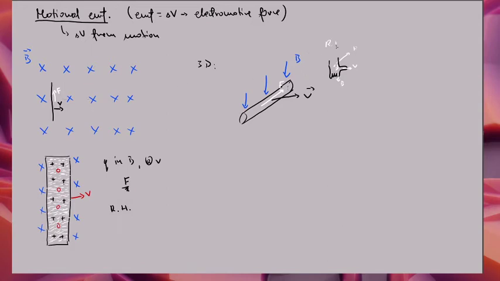But remember that the way I set it up, I use the right hand here. So this is the right hand rule, and I used it as if it was the positive charge that were to move. But in reality, it's the negative charge that would move. And so I have to say that the force on these negative charges would actually point downwards. So the force would point like this.